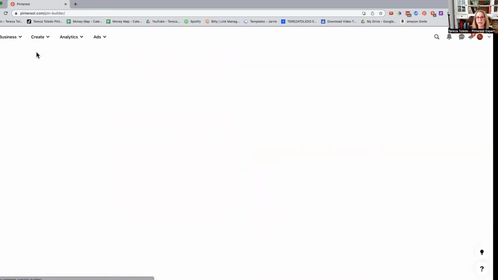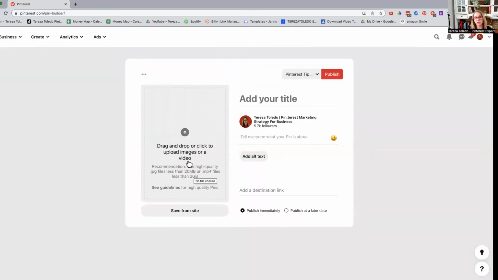You're going to click on create pin. You are able to drag and drop an image that you created, let's say using Canva, or a picture from the website, or even you can add a picture and do some light editing within Pinterest. You can add multiple images, right? I believe it's up to 5 or 6, and it's going to become a slide, a slideshow, a little slide, like we call those carousel pins.